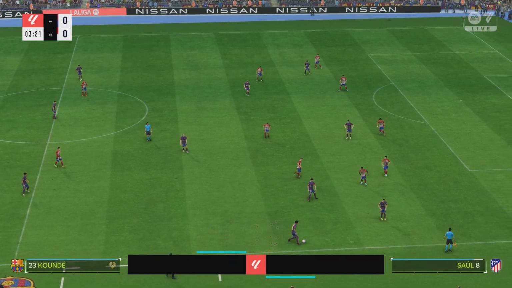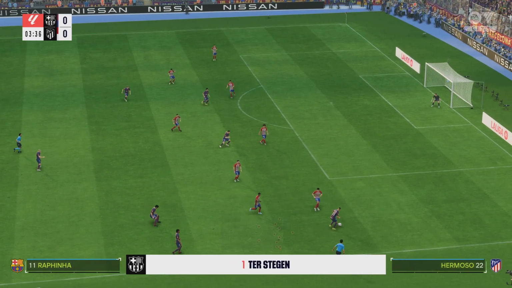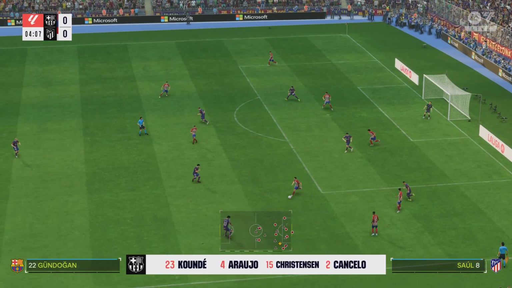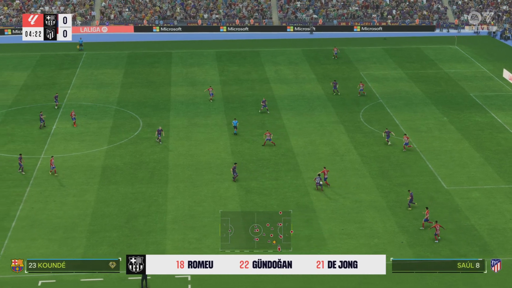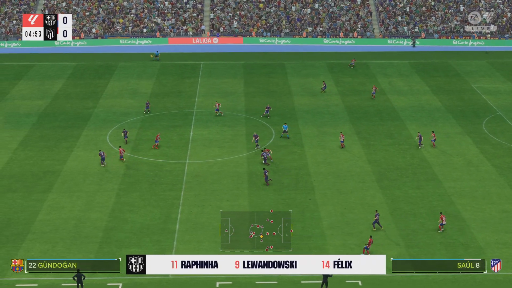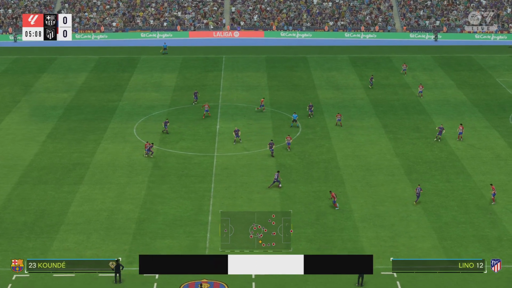This is the Barcelona team sheet. Marc-André Ter Stegen is in goal. Ronald Araujo plays alongside Andreas Christensen as centre-backs. Frenkie de Jong plays alongside Ilkay Gundogan in midfield. And leading the line is Robert Lewandowski.